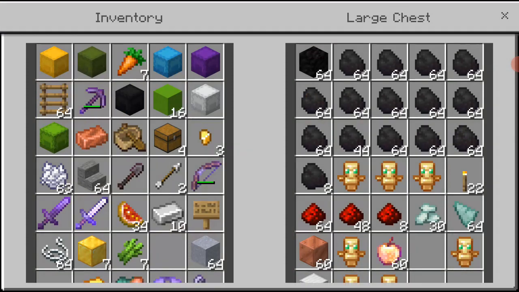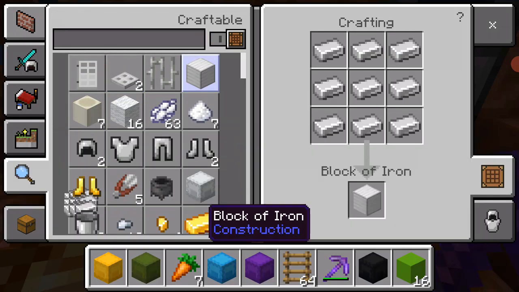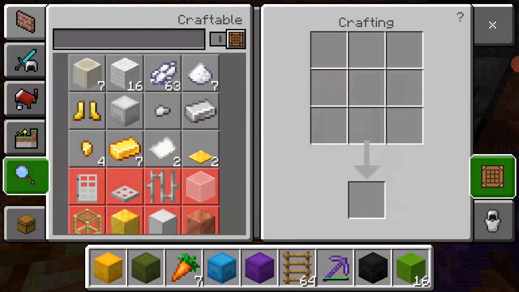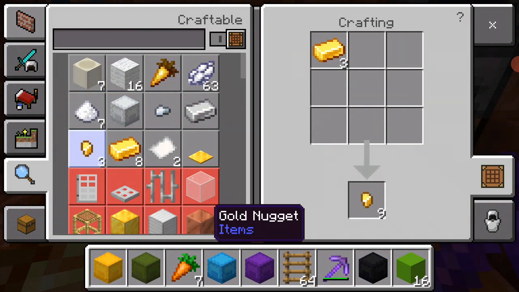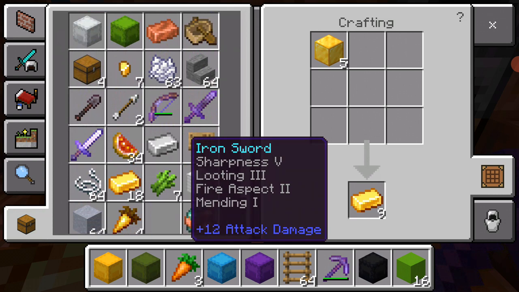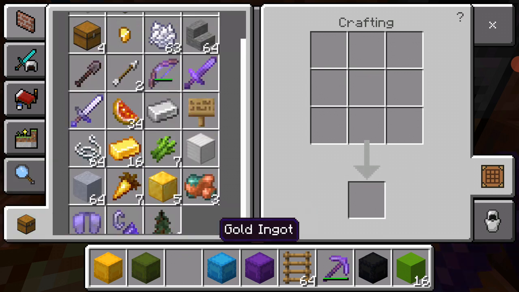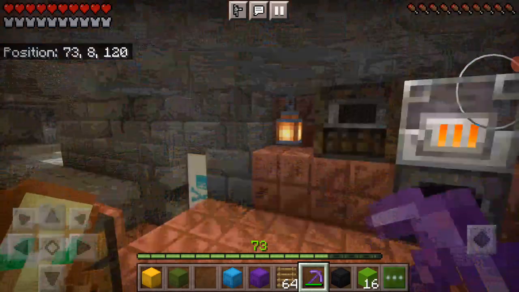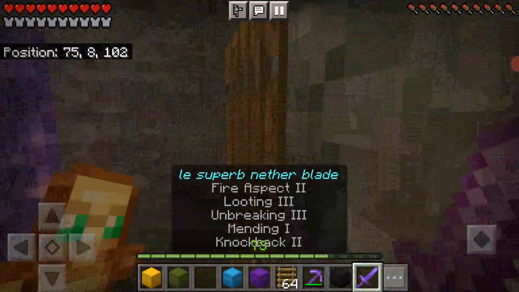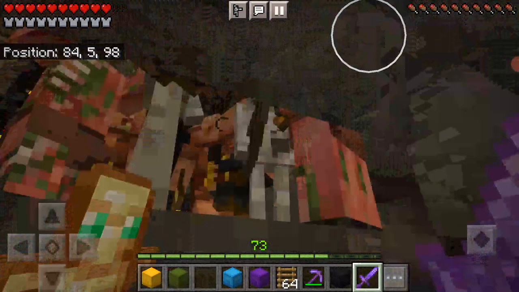Now let's just make one more block of... there we go. You can make a white shulker box. Just make more gold carrots. There we go. Now we can go to our place of fun. It's pretty silent. Never mind. Let's go down here.